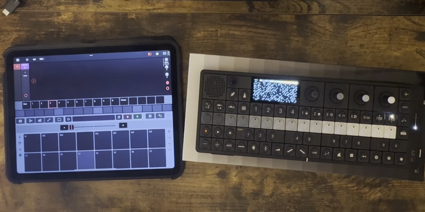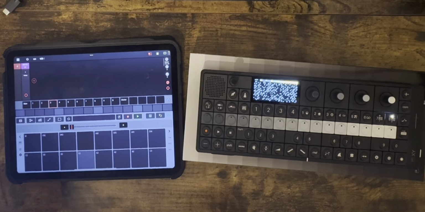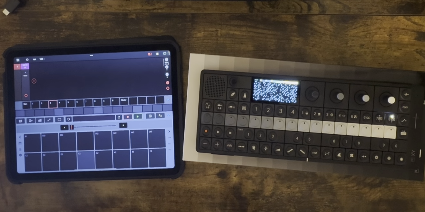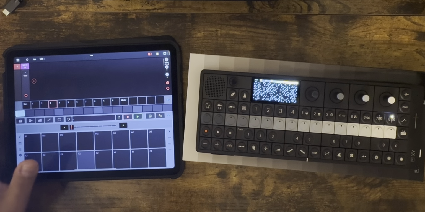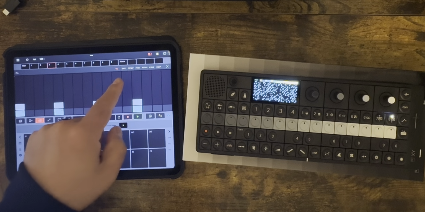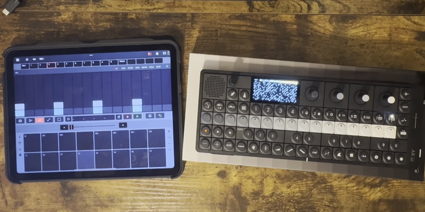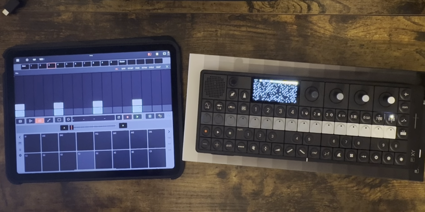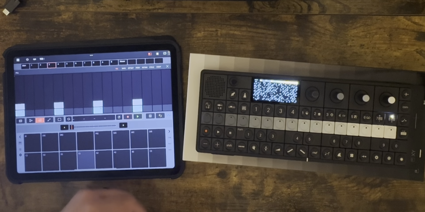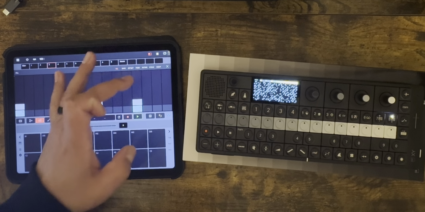So you can use effects to do that, which there are in here. You could use other stuff to make a pad of some sort. Of course, you could start with the wavetable and start building stuff. But my point is that these two things are so similar with the step sequencing. I showed you guys this before: you've got the gate, the offset, the probability, the retrigger, all the cycle, what it's going to go through. So it's all there. It's just a matter of, do you want to work on a screen or do you want some more tactile buttons? That's the biggest difference, in my opinion.